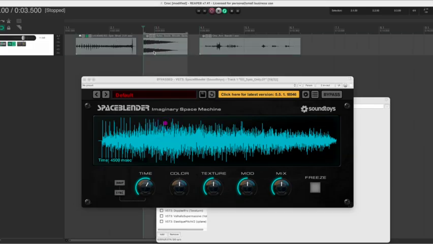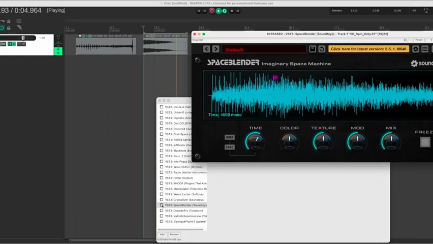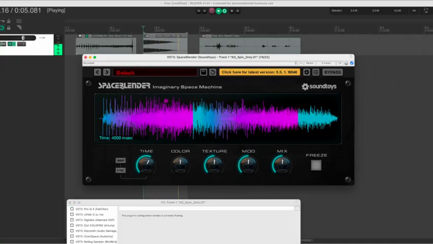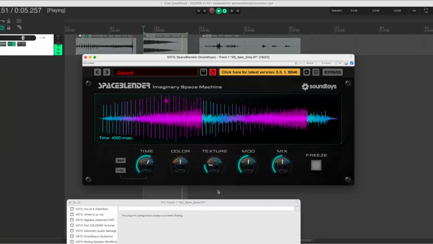It's quite interesting. Switch it on. It runs your sound through different algorithms, and then of course you can freeze the effect.